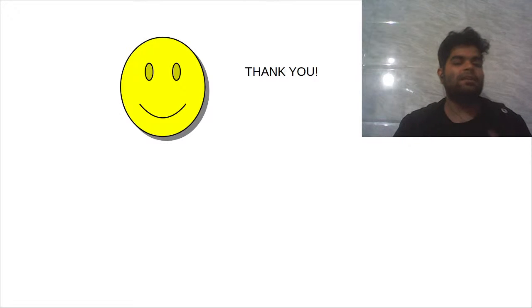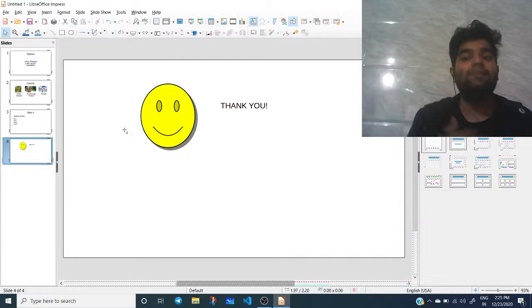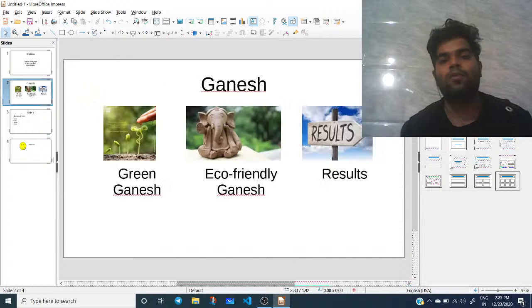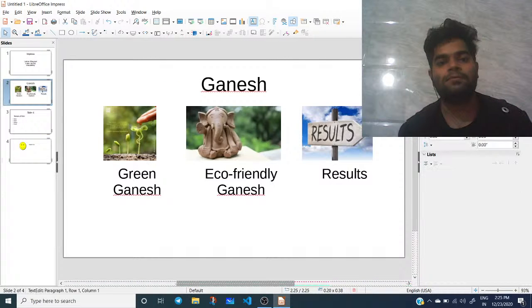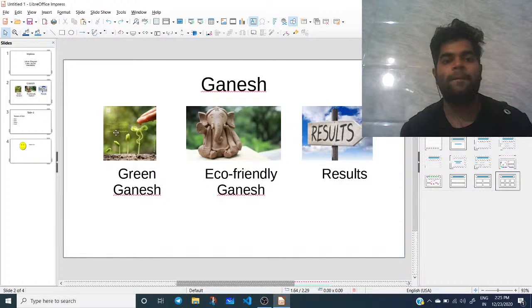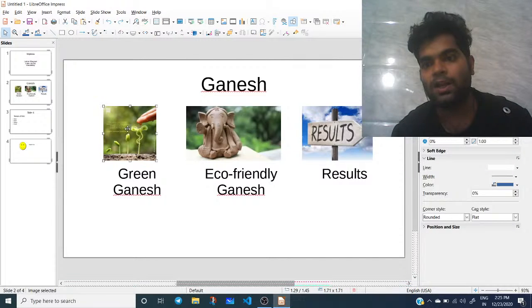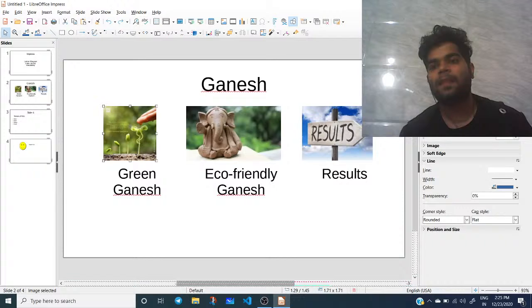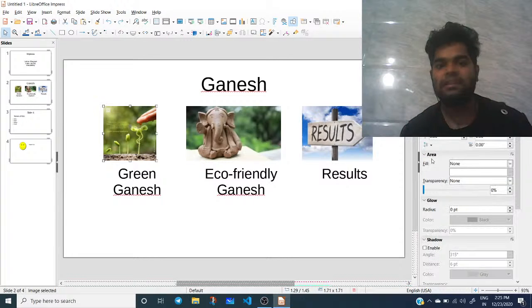But this sounds a little boring, right? बहुत boring लग रहा है because कोई move नहीं हो रहा है. So we need some movement in the text and the items, right? So वो कैसे करेंगे? So go and select, उस पे select करो. ठीक है. So let's see. यहाँ कुछ properties हैं. Glow, area, paragraph, character. These are the some properties.